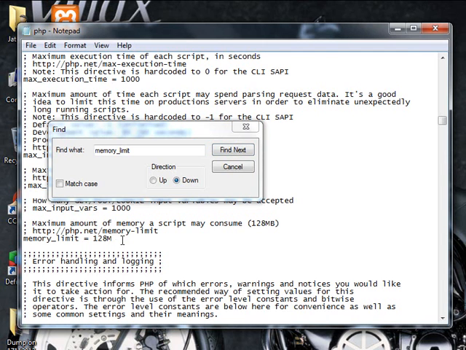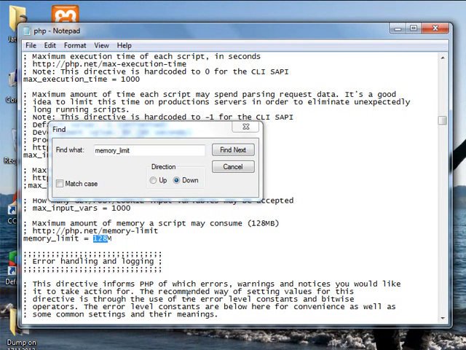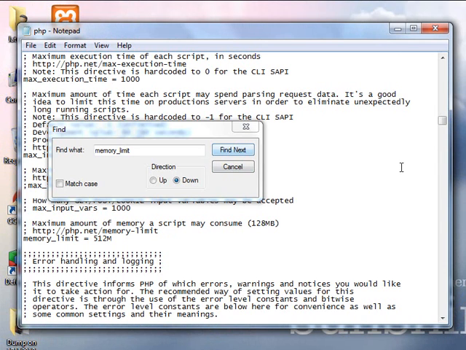So we are going to change it to, say, 256M or 512M, etc. I think 512 MB, that is sufficient.